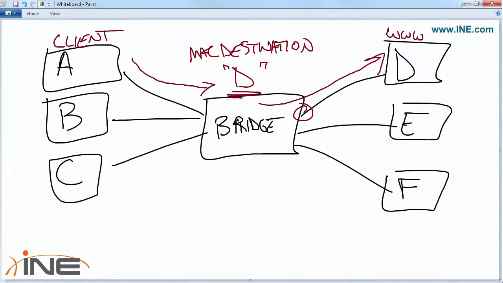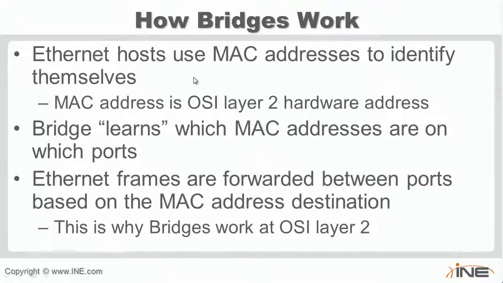Now we'll talk about the specifics of how it knows that the MAC address is on that port, and ultimately when we look at the switches, there's ways we can verify what addresses these individual hosts are assigned, and how the bridge or the switch is going to decide, when traffic comes in one port, to send it out this one versus the other one. But again, the key is that since we're trying to separate this into more than just an electrical function where we're sharing the same physical cable, the bridge now needs to have more intelligence, or essentially needs to work at a higher layer of the OSI model.